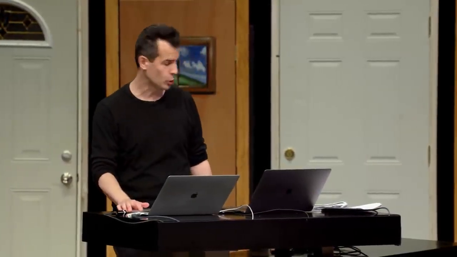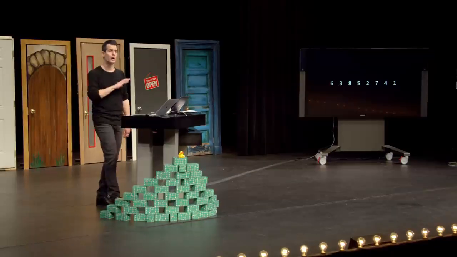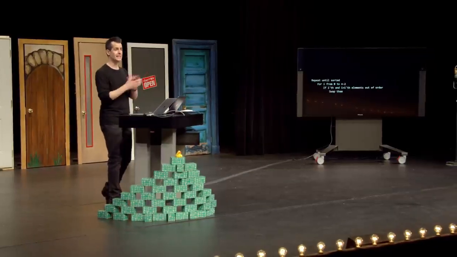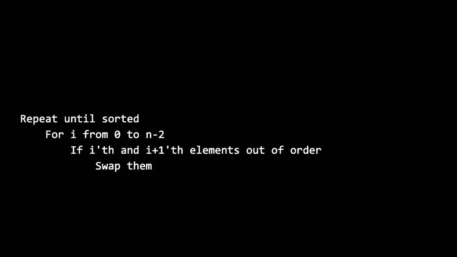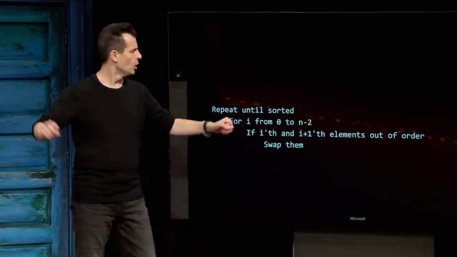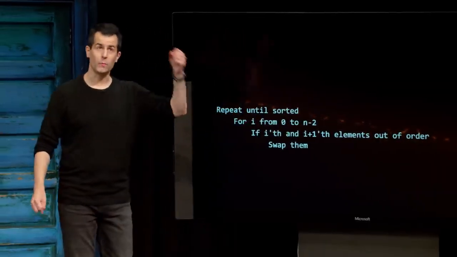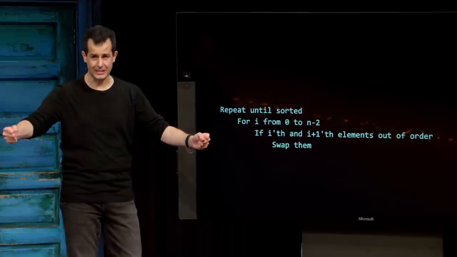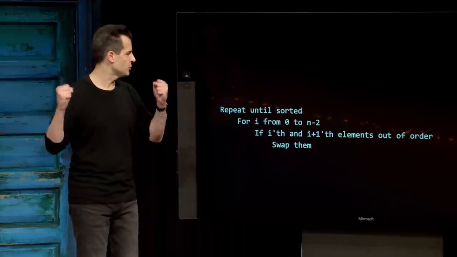So toward that end, let's take a look at some proposed pseudocode for bubble sort, assuming that the input is anything, whether sorted or unsorted. The pseudocode's always going to look like this. Repeat until sorted. For i from 0 to n-2. Now, what does this mean? 0 to n-1 goes from the first element to the last. So 0 to n-2 goes from the first element to the second to last. Why am I doing that? We'll see in just a moment.